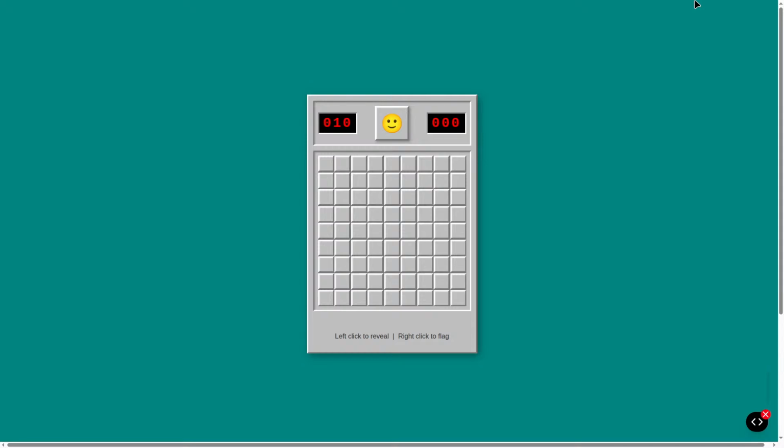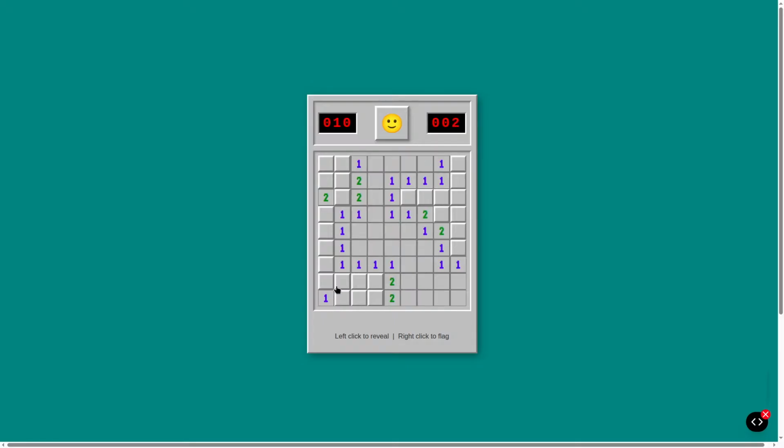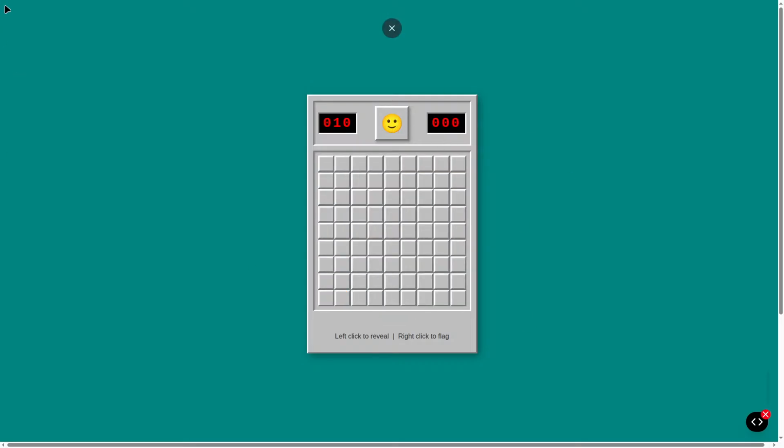Okay, so let's go ahead and start building this. I'm just going to give you a quick demo. So there we go. Oops, okay, one more. There we go. I don't know how to play this. Can you also flag it? You know how you would do it in your normal Minesweeper. Okay, there we go.